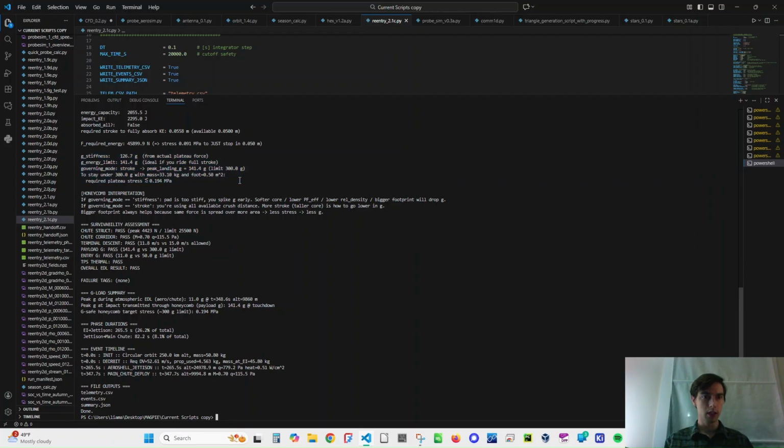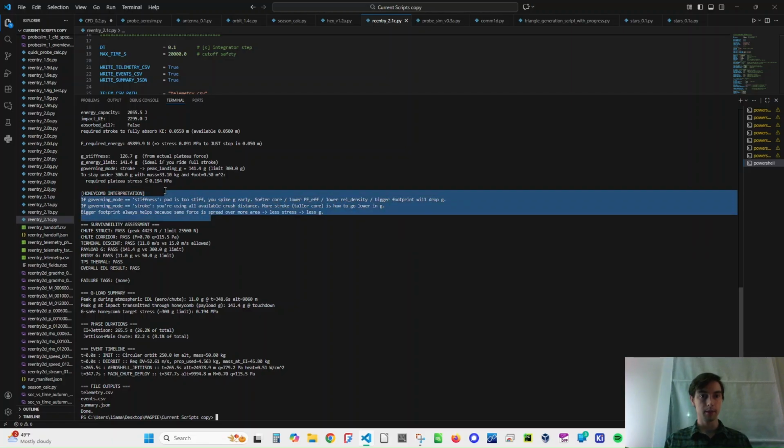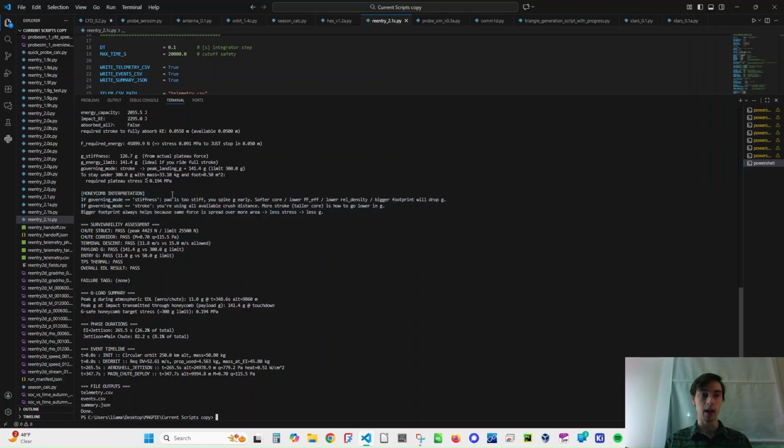So it looks like we have impact of 141 G, which is quite a bit. But again, the probe is designed to be fully functional at 300, so it's fine. And we can change the modes of the honeycomb. That's kind of for tweaking. Obviously, I'm not tweaking this anymore.